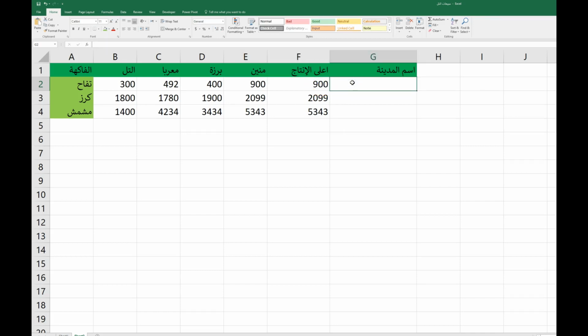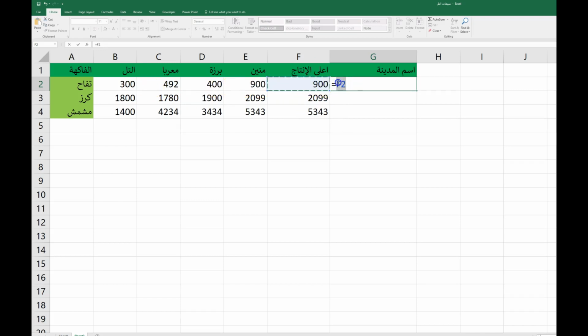What is really interesting about this is, in order to find the name of the city pertaining to the highest production, again, do not look at these names as the only options available for us. It could go on and on. So the very first thing that we need to do is to locate the position with the highest value. If you notice here, for this one, it's going to be number 4. 1, 2, 3, 4.